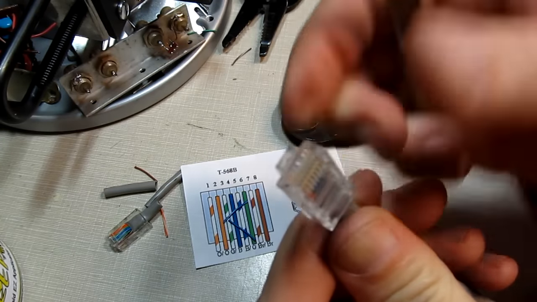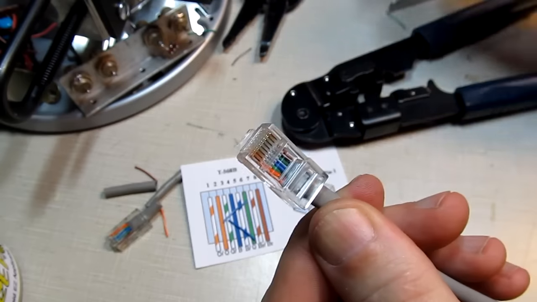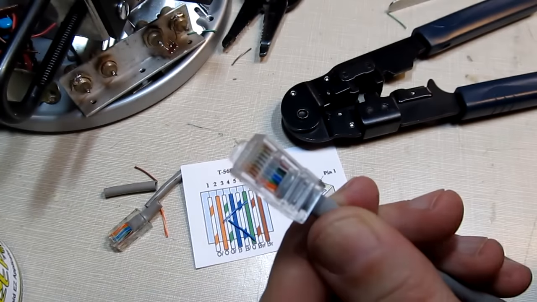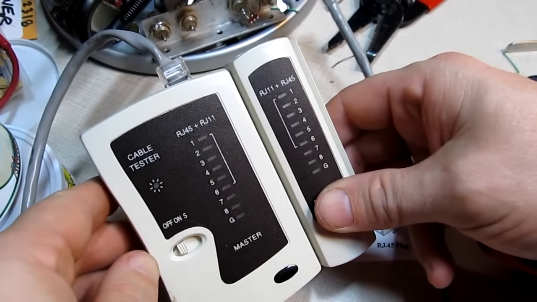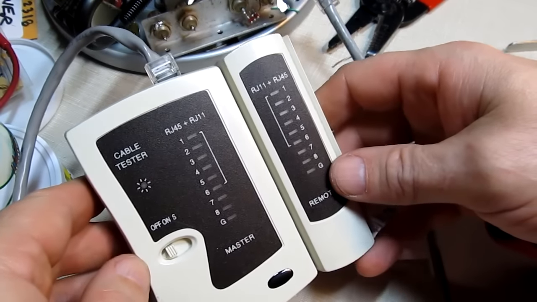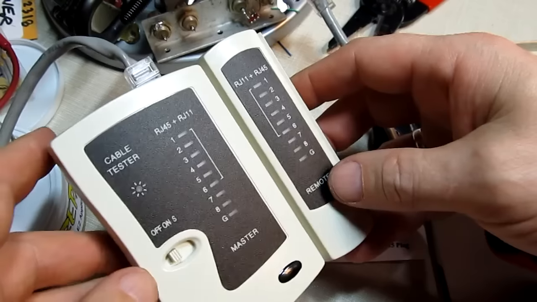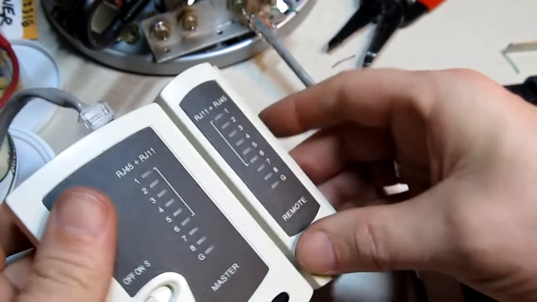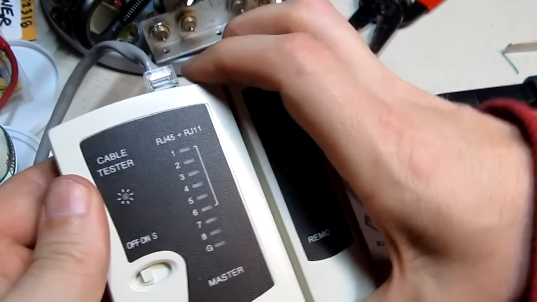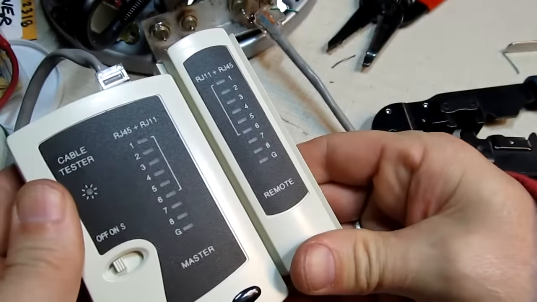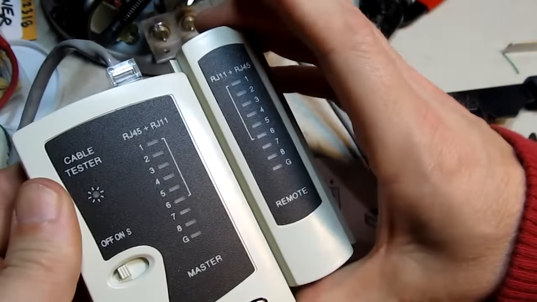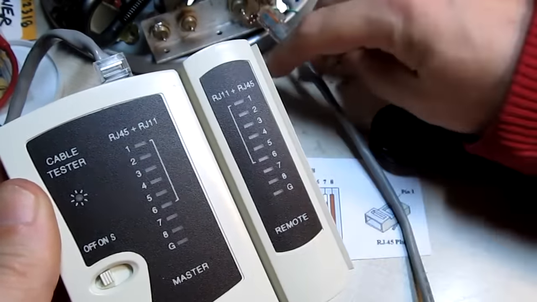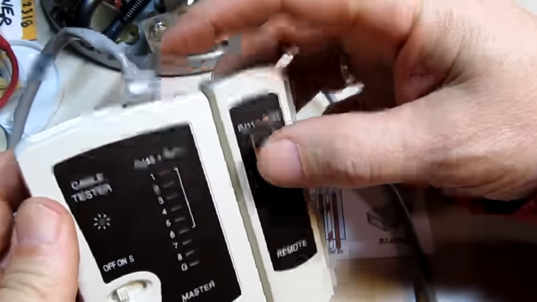The last thing we need to do is test it to be sure that all the connections are good and we can put this back in service. So this is the little cable tester that I'll use. Now you don't have to spend a lot of money on these. This one I picked up for just a few dollars at a ham fest. This is a very inexpensive little RJ45 cable tester that can be separated out. We can take this remote unit off to test cables that are at a long distance away. And so I've got one end plugged in here already.